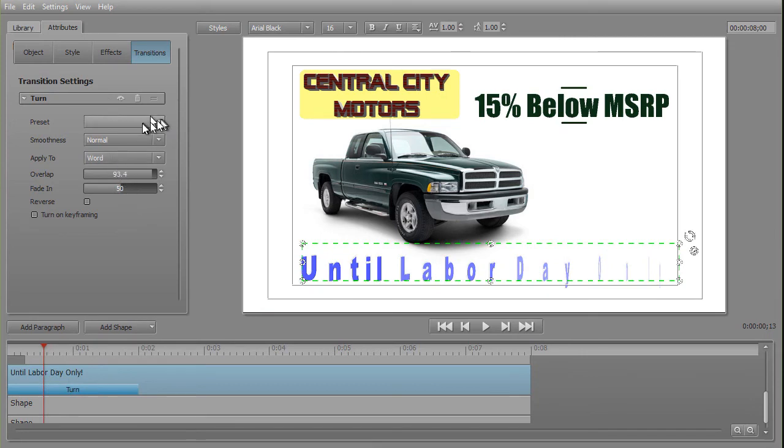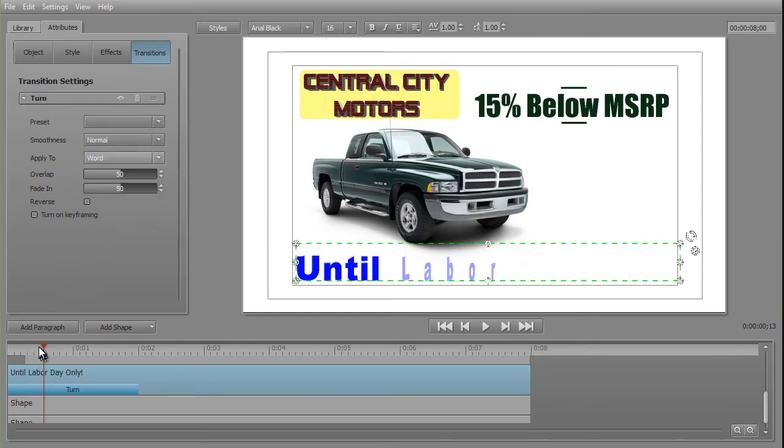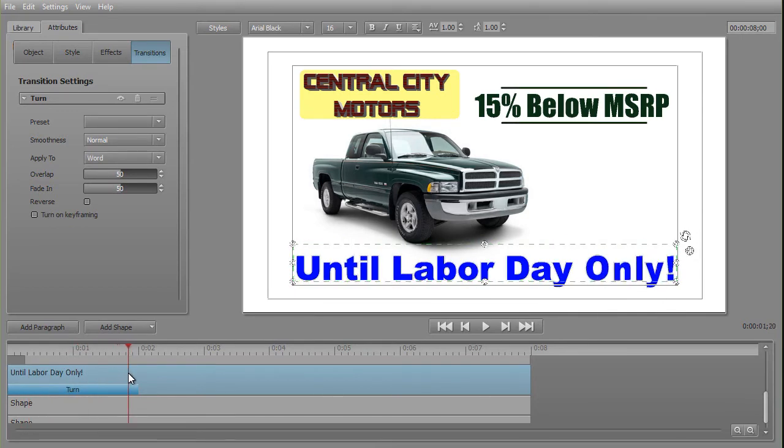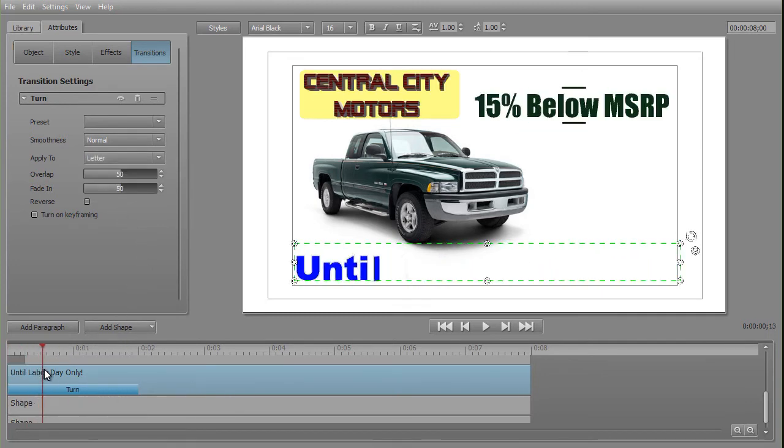And so for the default, all I have to do is click on About Face again, go back to Word, and I'll have my 50% overlap. But you can change that however you like. How long do you want to wait between the time the words overlap, or if you want to do even letters, let's go down to the individual letters. Now here, a letter is about 50% done, and then the next one starts up. But again, you can change this from 0 to 100.